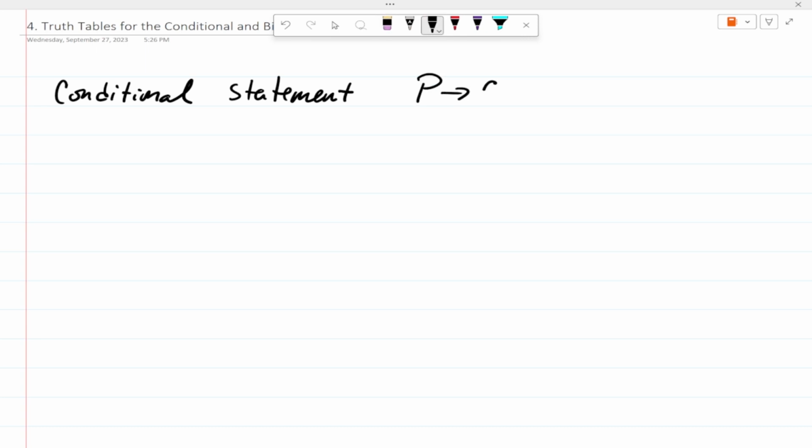In this video, chapter 3, section 4, we're going to be doing the truth tables for conditional and biconditional statements. Since we already have an idea on how to do this from the previous lecture video, we're just going to dive right into this, okay? So the conditional statement, our conditional statement, if P, then Q, which is given by that arrow, its truth table looks like this.